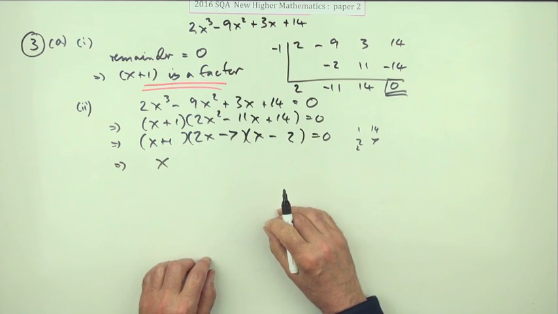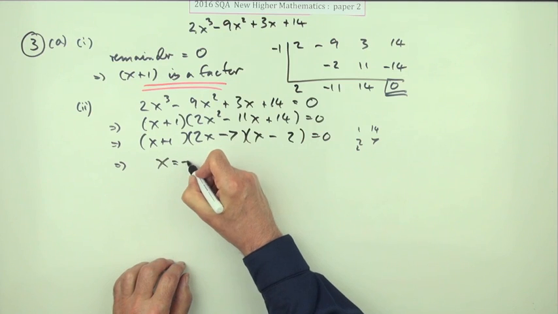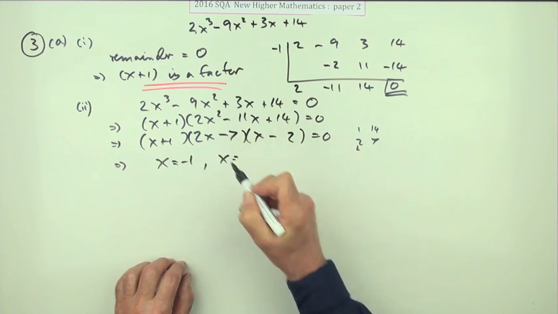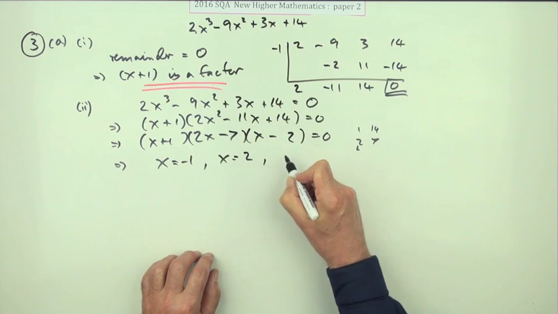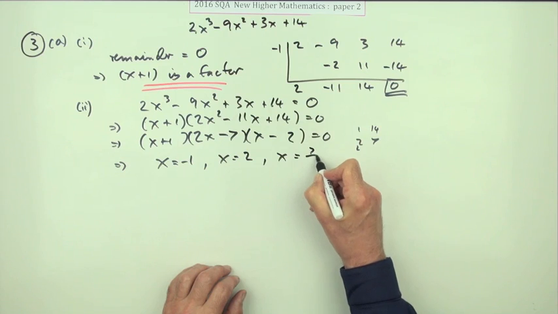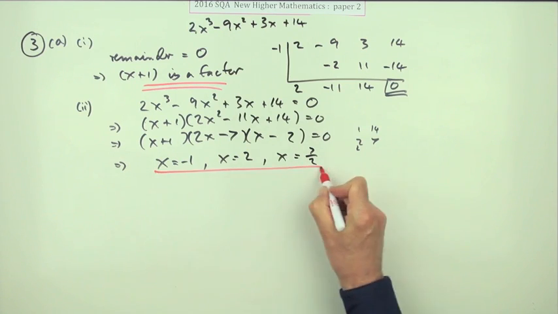So now the solution is, and I'll just rearrange it into numerical order: x equals negative 1, x equals 2, and x equals either 3 and a half or 7 over 2. That was all right.